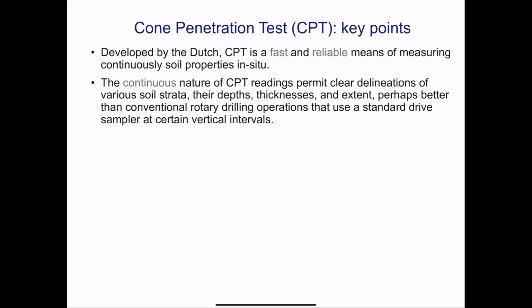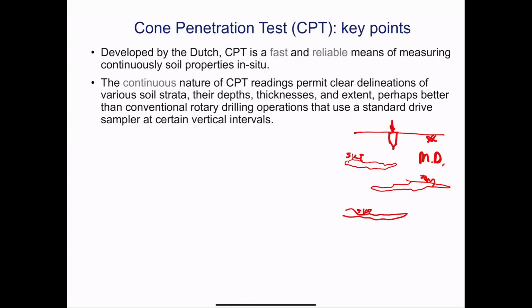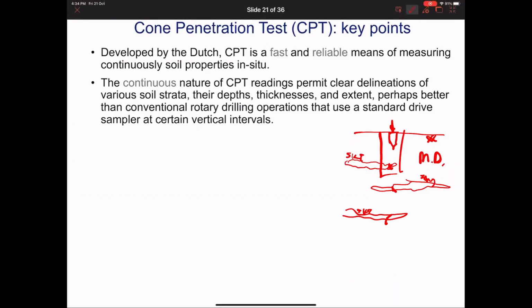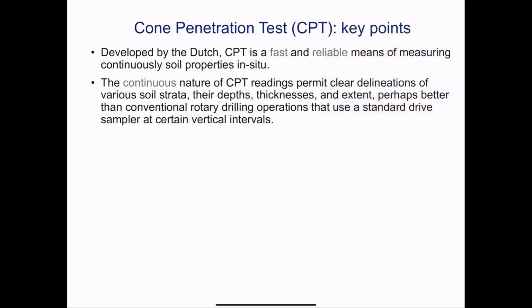Now, the charm of CPT is perhaps, let's say you have a ground like this full of marine deposits, and you have lenses of silt. So let's say this is silt, this is sand, this is silt. The charm of a CPT is as you push it into the ground, you can actually detect these lenses of silt and sand because it's continuous. Whereas if you were boring drill holes, you might flush this out and entirely miss it. So if you look at a continuous profile from CPT readings, you can catch these nice lenses of sands and silt, which might help to explain some geotechnical anomalies on site sometimes. So that's the charm of a continuous profile.